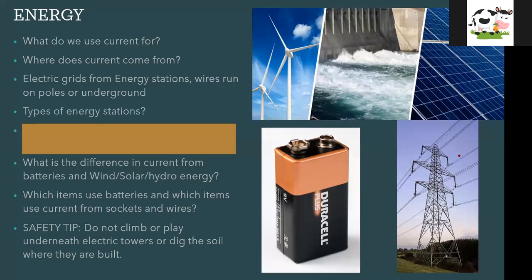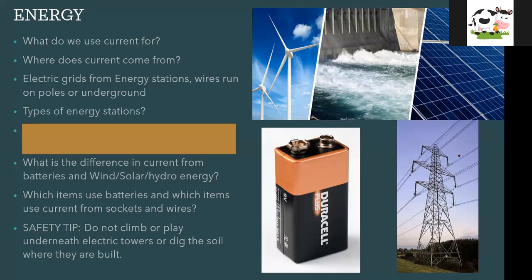All right, so we'll look at different forms of energy now. We already talked a little bit about batteries. We talked a little bit about this before. So we already spoke about why we use current, right? Does anyone want to give me an example of why we use current? Yep, Nathan? To get energy from one place to another pretty fast. Yep, good.